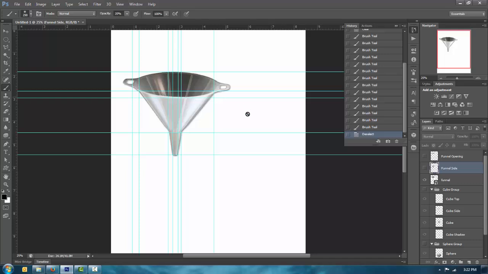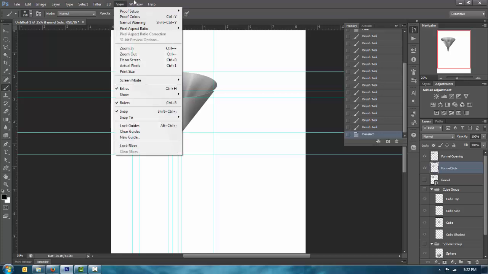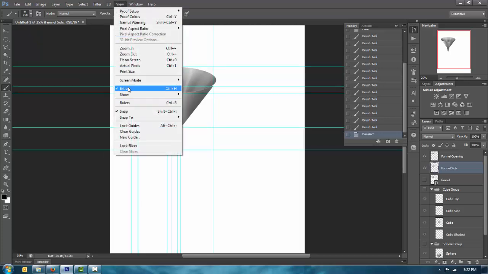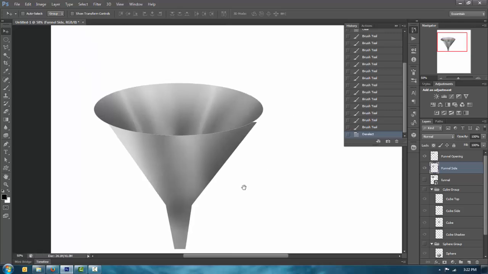I'm going to go up to View and click Rulers and Extras to hide the guides. If I were grading this, if this was something that was given to me as a student, I'd say, you know, it would be nice if the top portion of the funnel and this bottom portion of the funnel lined up a little bit better. So you have a degree of creative license with changes that you can make. But I want it to look as realistic and three-dimensional as possible for all intents and purposes.